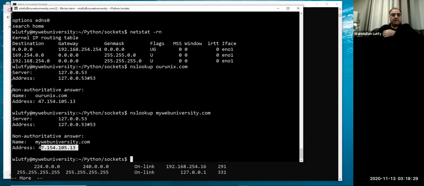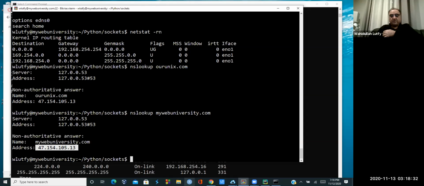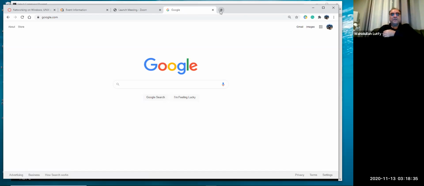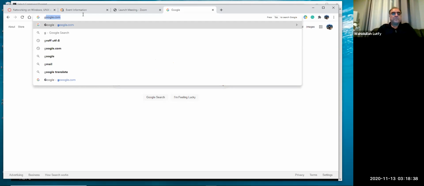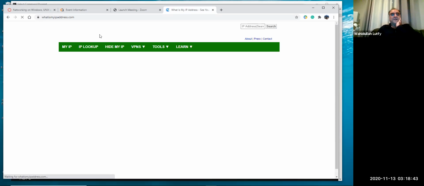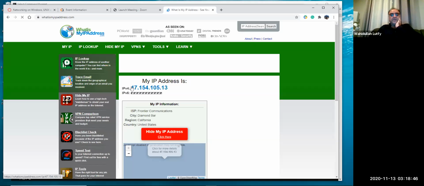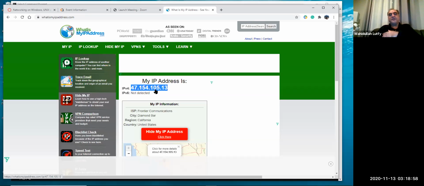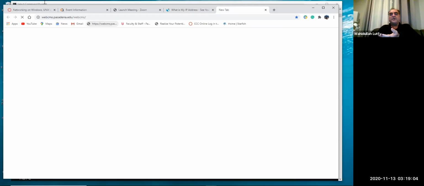So how do I get this IP address? If I go to my local machine, there's a website called whatismyipaddress.com. It tells me that .13 is my IP address. That's how I'm going to be recognized on the internet. Then I go to my service provider. If they provide dynamic DHCP, then I could just configure it, and now I'm on the internet as a result of that. So if I type in ourunix.com, it automatically goes to my web server.